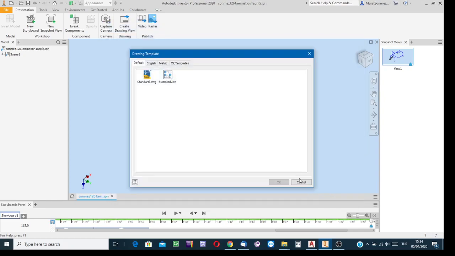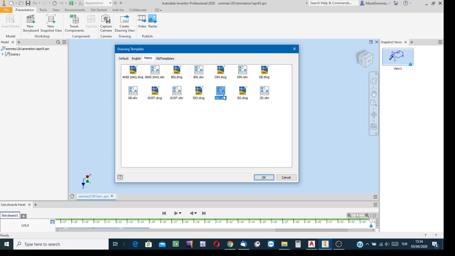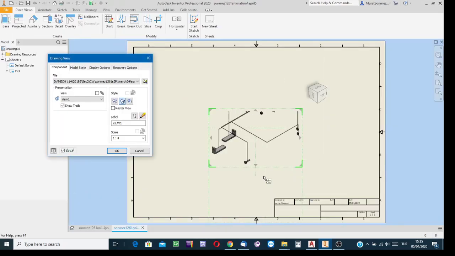After saving the presentation file, of course, thereafter or just at the preceding stage, click on the Create Drawing View button. Then you're going to find this dialog box. In the dialog box, select the metric option first, and then say that you're going to obey the rules of ISO and have the file in Inventor format. Do not select the AutoCAD template, the Inventor template. And then say OK.